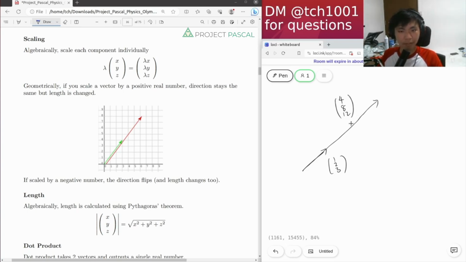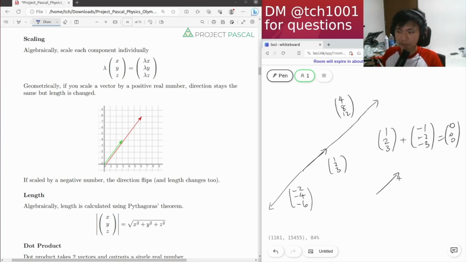Now question, what if you multiply the vector by a negative real number? Then the vector I get is minus 2, minus 4, and minus 6. You see that the direction has flipped. And the reason why vector scaling is defined this way is because if you add 1, 2, 3 with minus 1, minus 2, minus 3, you're going to get the 0, 0, 0 vector, which has 0 length and just no direction at all. It's just a point. So that's why vector scaling is defined with a negative sign by flipping the direction of the vector, because we want a vector plus the negative of a vector to be equal to the 0 vector.